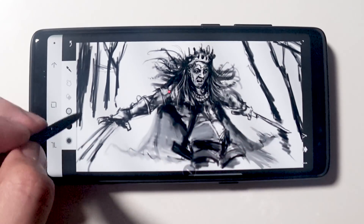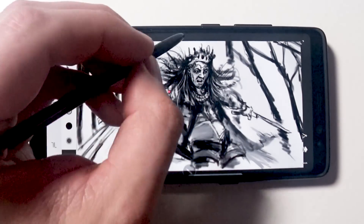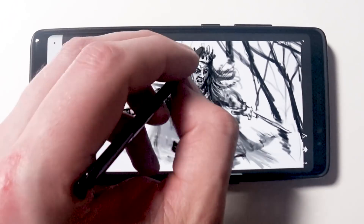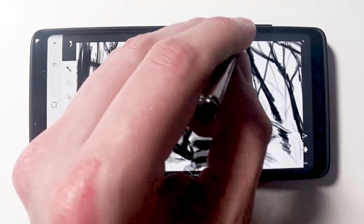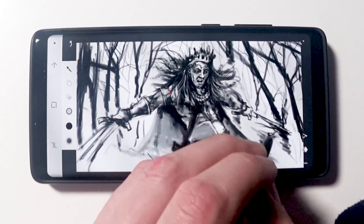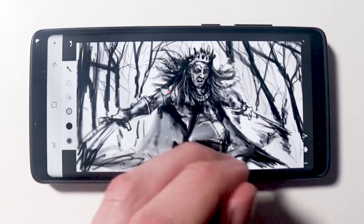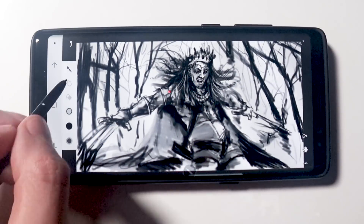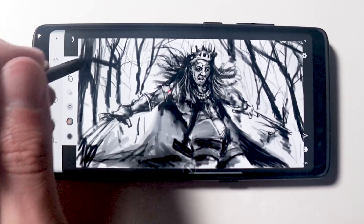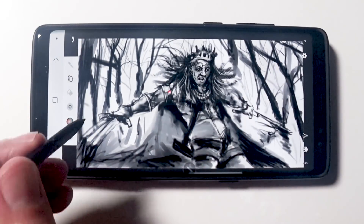This is the first sketch I've done with it and I'm immediately at home with it. So if you're a Wacom artist, a Wacom user, then I think you're going to be immediately at grips with it. I was worried this is an expensive phone, but immediately I'm so happy with this. The screen isn't as big as I thought it was, but it's a perfect size for my hands. This phone is very comfortable in the hands and still amazingly big, so I'm completely happy with this as a drawing size.